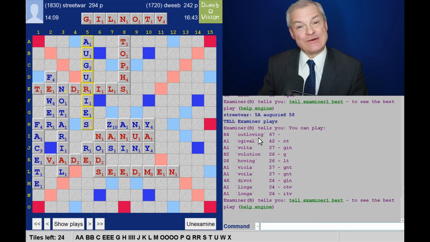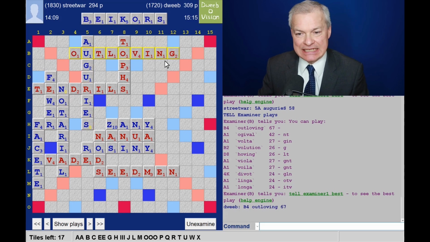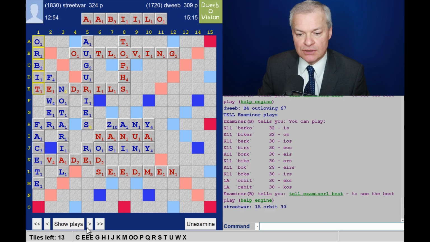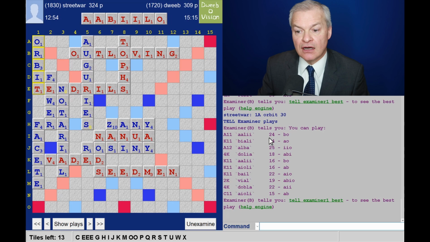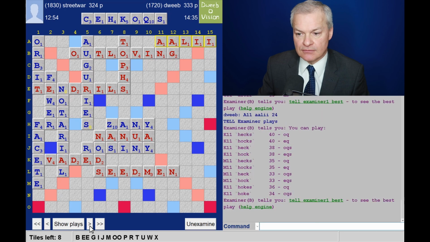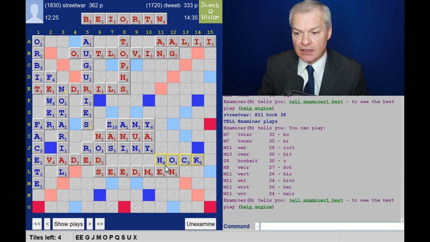And here we go, Outloving for 67. Not a huge score, but a fantastic word to spot. It's always very exciting getting a 9-letter play down. And that took me into the lead, but not for long. Opponent plays Orbit. Now I have Arlii for 24, so just 10 points between us. Opponent plays Hawk, and, well, this was my rack.